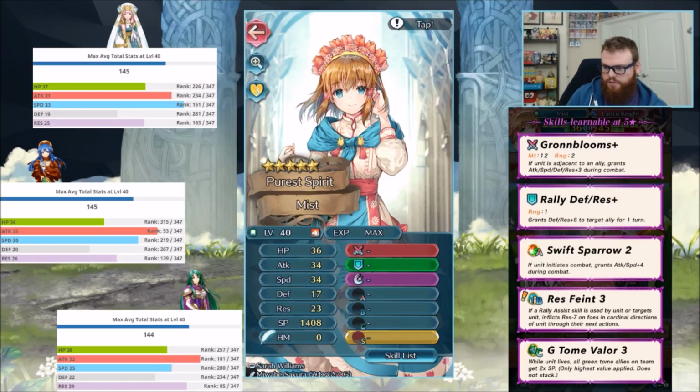Res Feint 3, which is a new skill, and Green Tome Valor, which I believe you guys in the comments of the reaction video let me know the only other unit we have for that was Summer Elise, who is now coming up on 3 years old, I think, this summer. So Mist has a slightly broader pool, I would say, compared to Soren and some of the other ones. The last two are really going to be big comparisons.